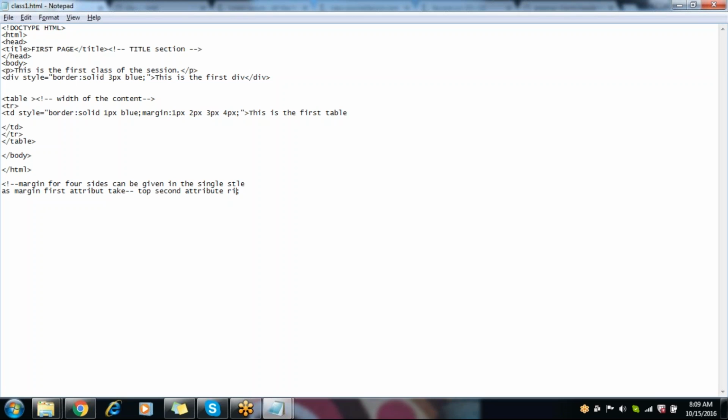The second attribute represents right. The third represents bottom. Top, right, bottom, left. Okay, top, right, bottom, left. So you will see the difference.